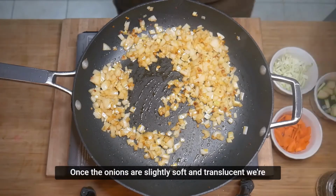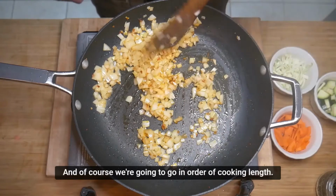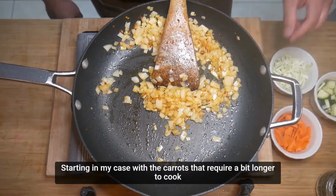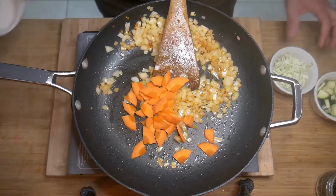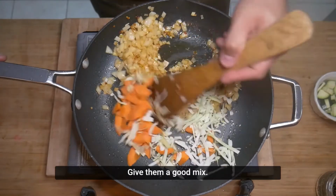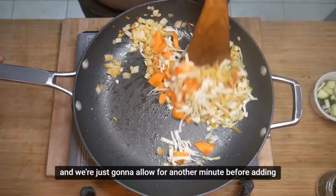Once the onions are already slightly soft and translucent, we're going to proceed and add our vegetables. And of course, we're going to go in order of cooking length, starting in my case with the carrots that require a bit longer to cook, and of course the cabbage as well. Give me a good mix. And we're just gonna allow for another minute before adding the zucchini.